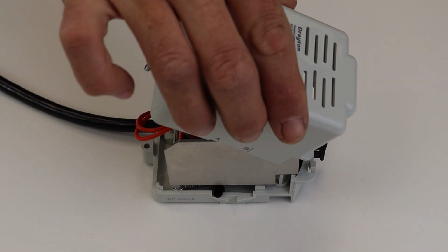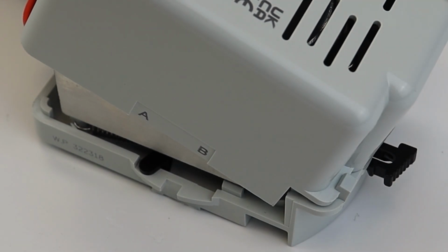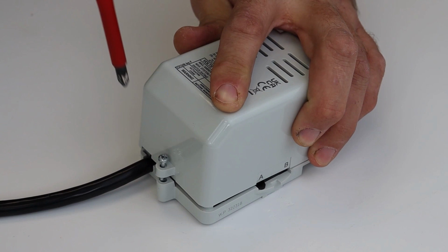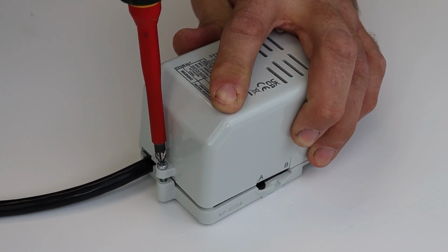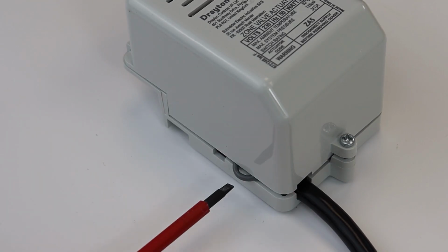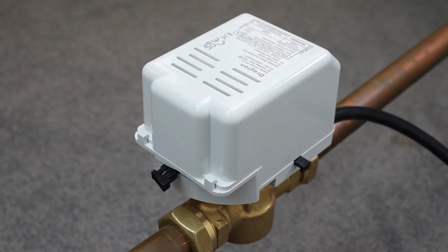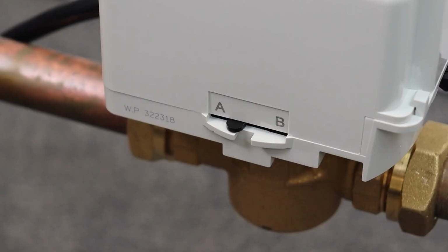Lastly, replace the cover by positioning the back edge underneath the two retaining clips and hinging forward so that the retaining screw aligns with the screw hole and can be tightened. Make sure that the wires don't get trapped by the casing. The actuator can now be clipped back onto the valve body and the system re-energized. The new motor can be tested by calling for heat and ensuring that the indicator now moves to the correct position.